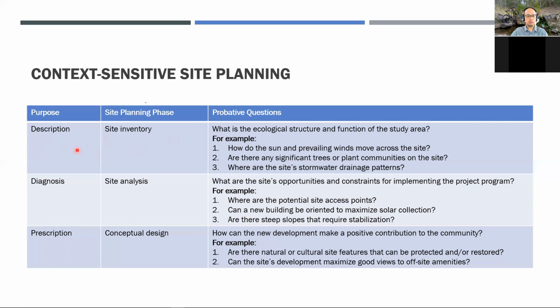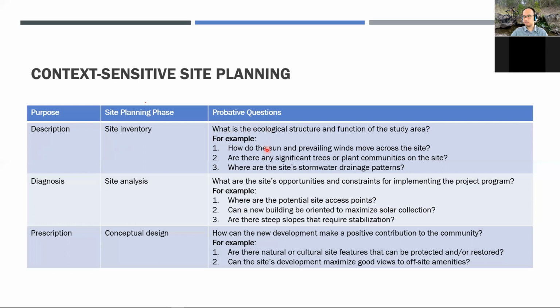So for the purpose of describing a site, the activity is site inventory, and the main question to ask yourself, or to ask your team, is what is the ecological structure and function of the study area?